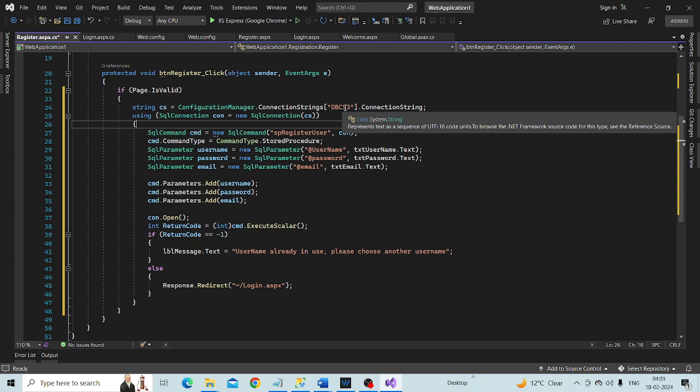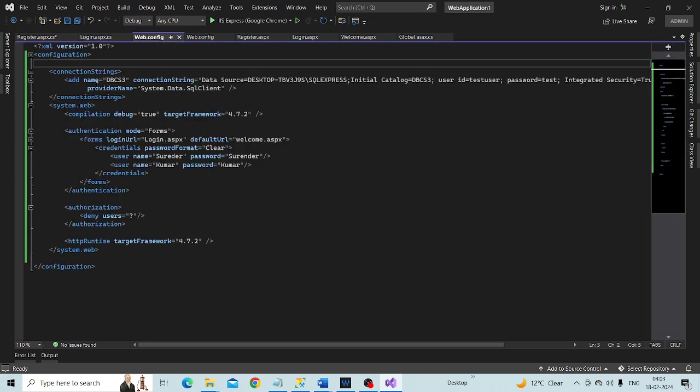If you look at the web.config file in the root directory, I have a connection string with the name DBCS3. So I am pointing to my local server, the DBCS3 database.